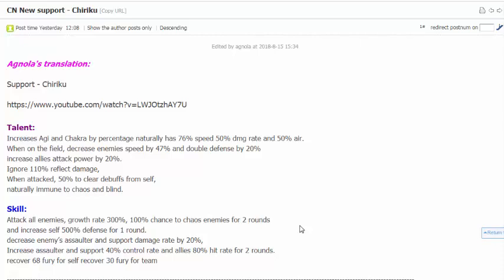And we have the brand new Chinese ninja Chiriku. He's a support. Let's read his talent skill, check him out, see how good he really is.